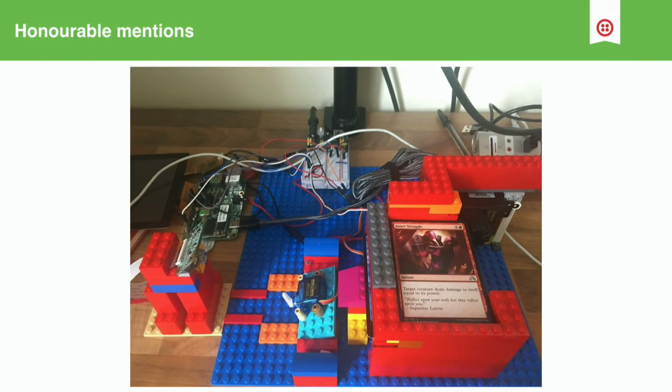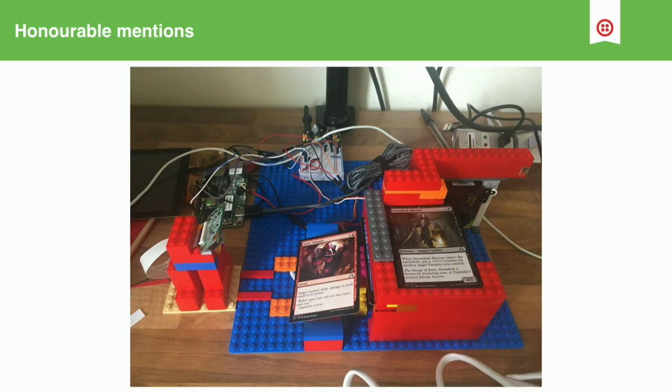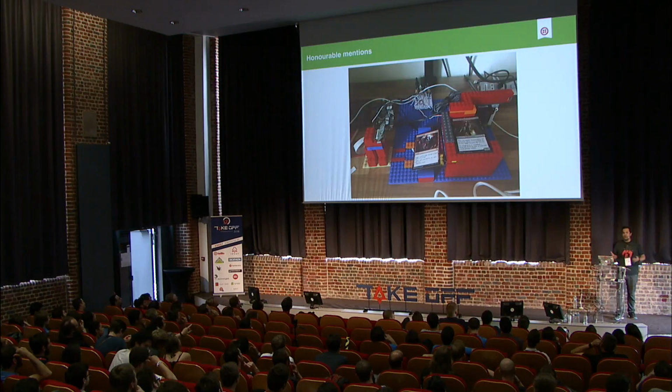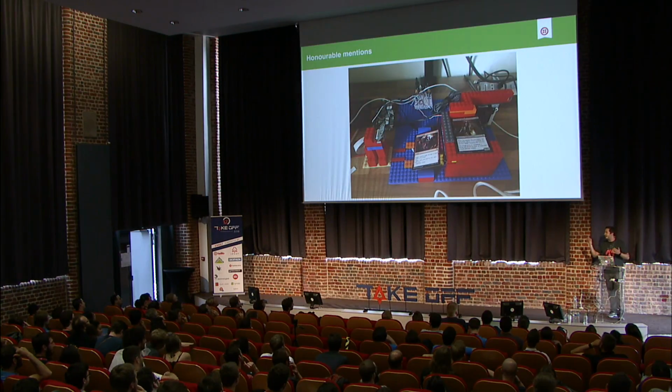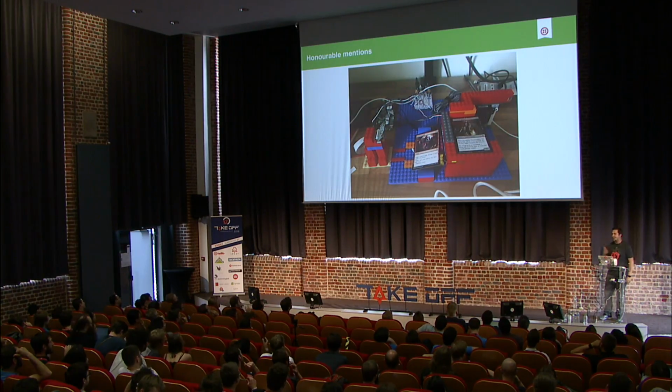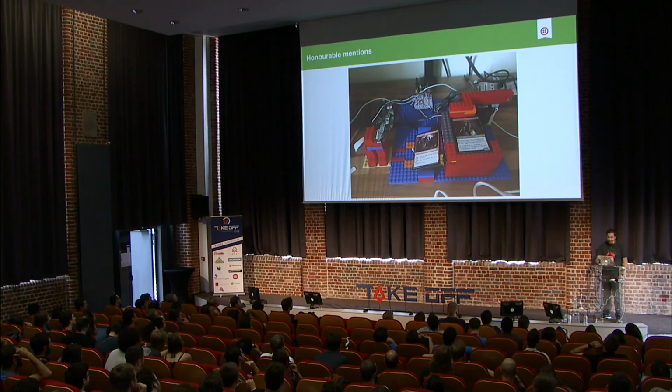What it does is, it makes the card slide to the end, takes a picture of it, and uses Google Cloud Vision to do an OCR, so it gets the name of the card. Then it uses the Magic API to add it to a database and get the price and everything. So there's a bunch of things you can do for fun, and I love doing those kinds of things, and I do it for work as well, which is great.